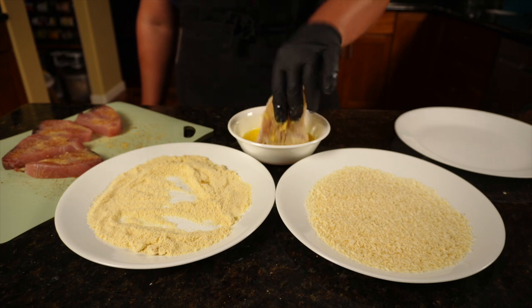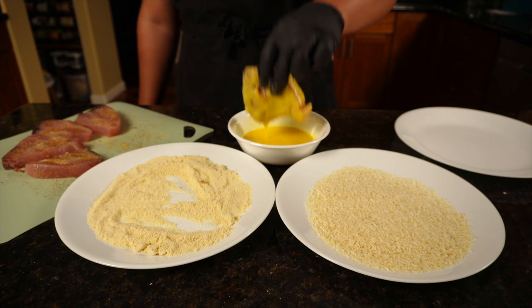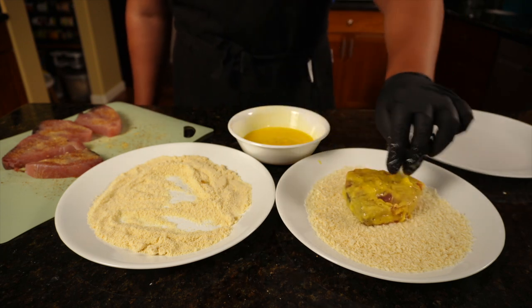Cool, and then this one, you gotta be really quick on the egg wash. Just get it really quick in there. Rinse off some of the excess, and then do the panko.